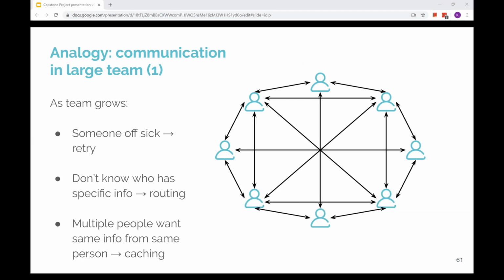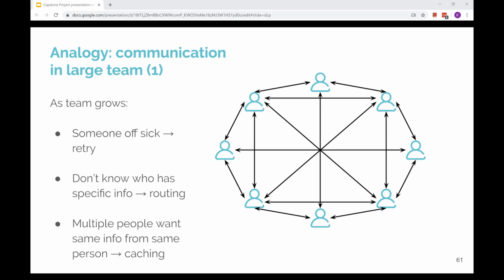As the team grows, some of these scenarios might occur. Maybe some team members might be off sick, so anybody talking to them would have to retry the next day. Or when a team member needs a specific piece of information, he or she doesn't know who has it, so they'd have to try a few different people before they finally obtain that information.